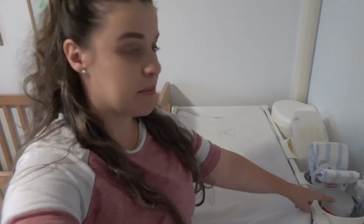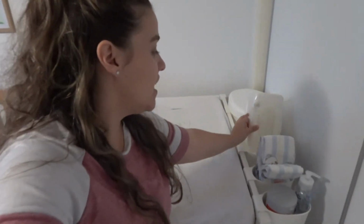Now, even though Finn is our third child, this is the first time that I've ever had a change table. Usually we just use the top of a chest of drawers, and the top drawer has nappies, creams, and wipes in it. But this time we were given this change table from a friend, and I went to IKEA yesterday and picked up these buckets. So we've got hand sanitizer and cream on the side, nappies. I need to get a new wipe container because this one doesn't actually fit in there. And then at the back is a little bin. We don't know if we're gonna use it as a bin. I was thinking it could potentially be a dirty laundry basket that I can just put his clothes in there.